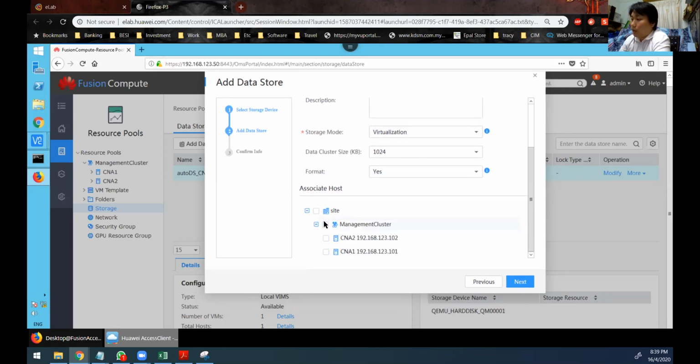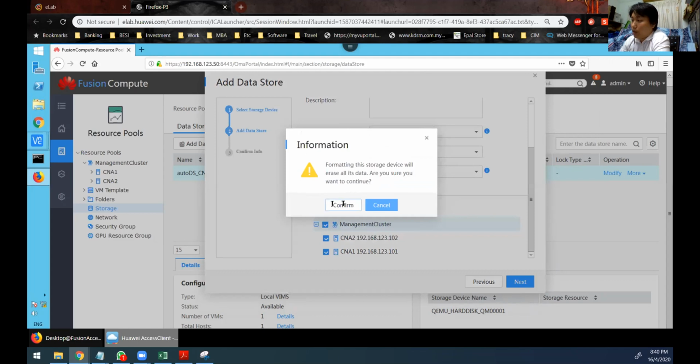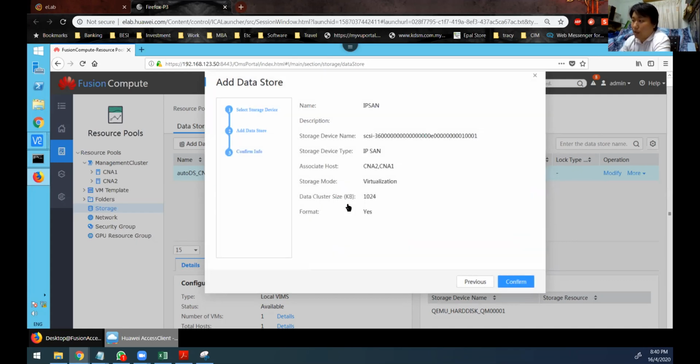Okay, so when I go to the associate host, I can select the entire cluster. After I format and create the data store, I will be able to connect to both CNA nodes. Click next. They will warn you that formatting the storage device will erase everything on it. Then confirm.